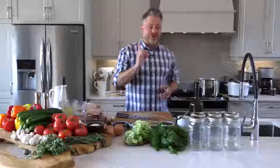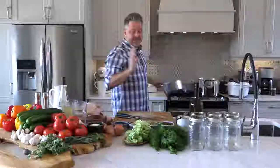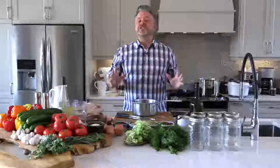So let's start, first of all, with a pickling brine, or the liquid that you use to pickle. And we'll just quickly assemble it. One of the things I want you to take away from today is how simple it is. Few simple steps, and you'll get it right every single time.